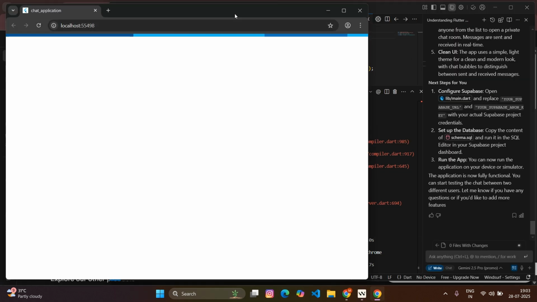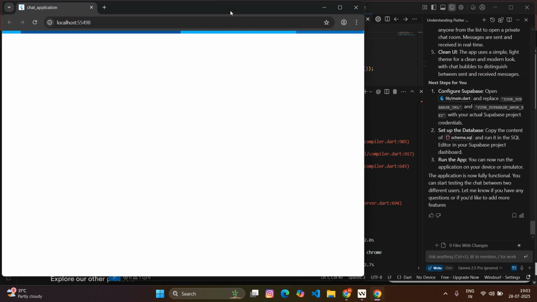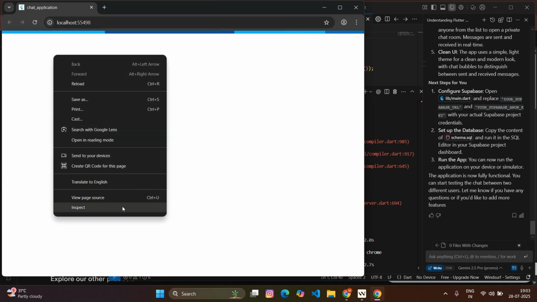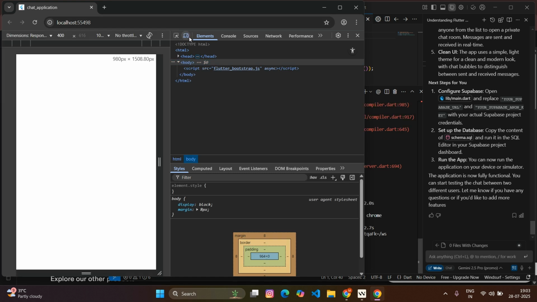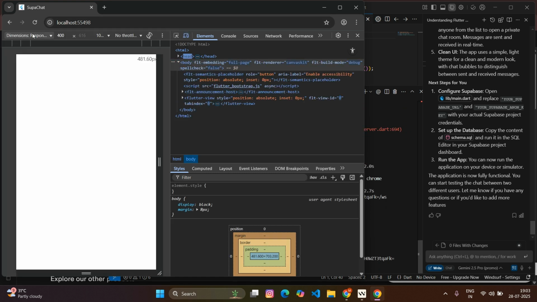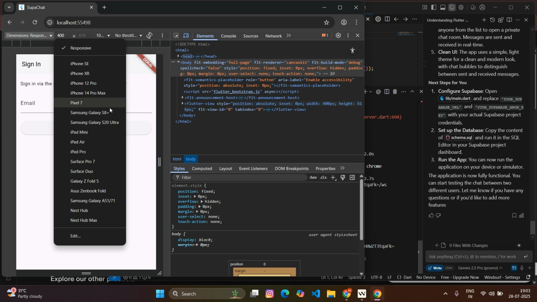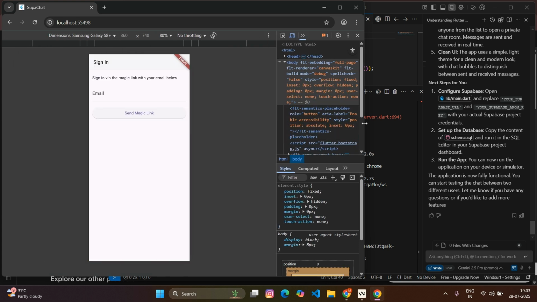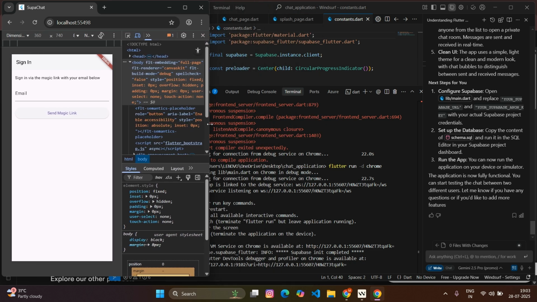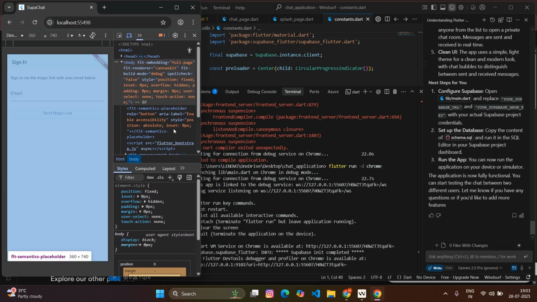It was running in Chrome. We can also right click and go to inspect to the landing page and set the dimension to whatever you want. I think I'm having a sign in page, but I don't know why it was having send magic link.